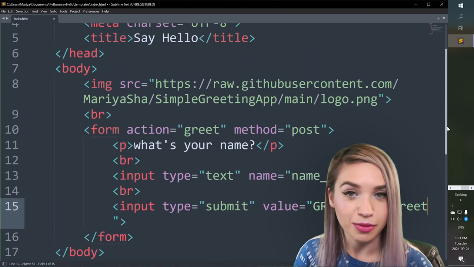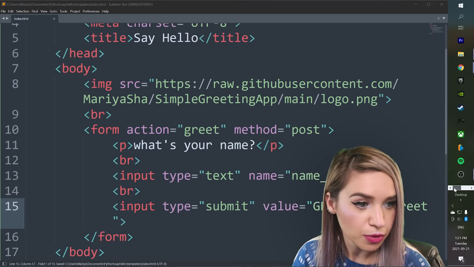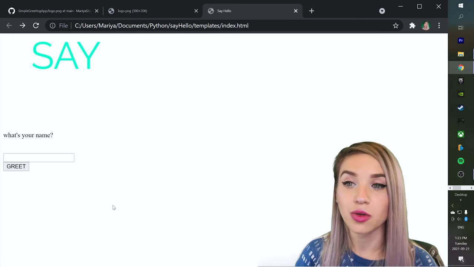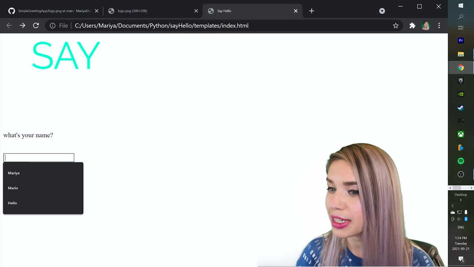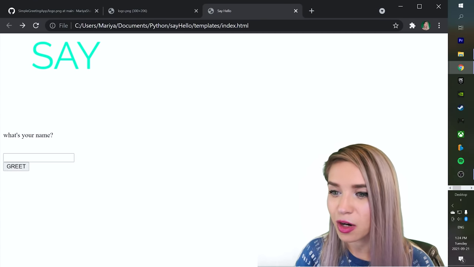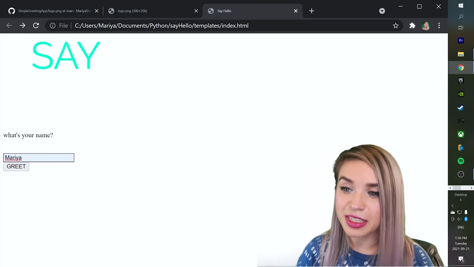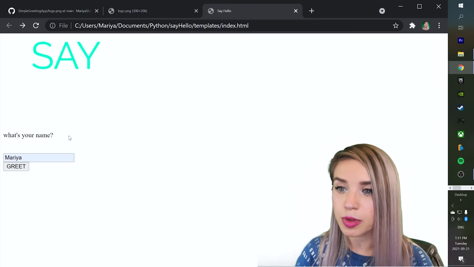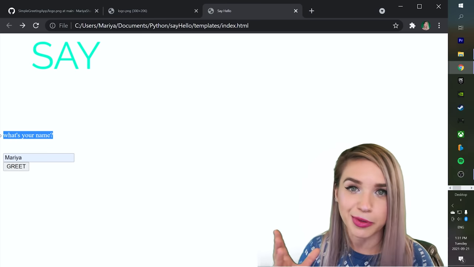Everything looks great. We will then save this file. We will navigate to our root folder, actually the templates folder, where we see this file, where you can find our logo, our paragraph, our input field, and lastly, our button. Now my plan is to collect whatever input the user provides, and as they click on the greet button, we will replace the paragraph text with something like, "Hello Maria, it's great to see ya."